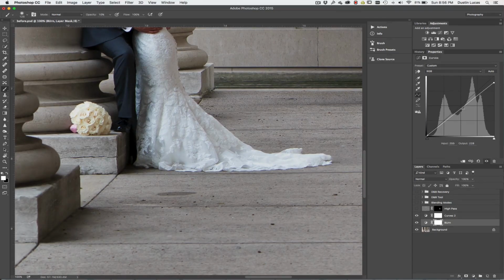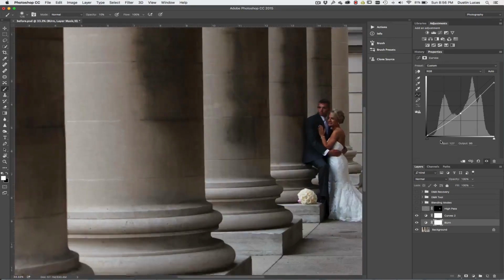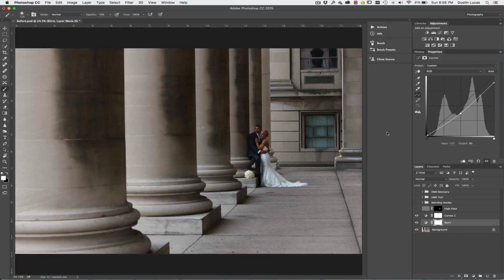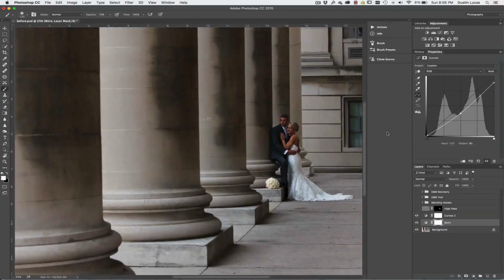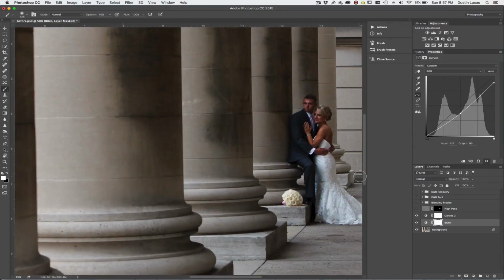So what we can do is, since we're going to be doing a burn layer, we can also drop this down a little bit to give a little more burn. So that does some nice effects for our pillars, for a lot of parts of our image, but the whole image doesn't need that either. So we need to make sure that we are.